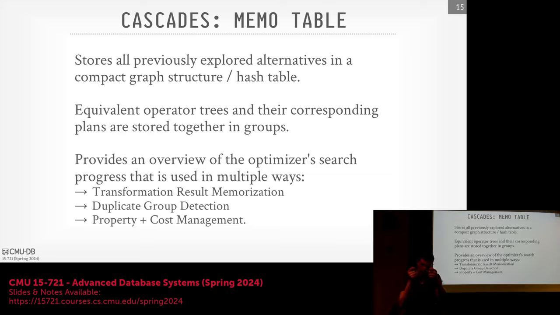Greenplum built this thing called Orca, which we'll cover in a second. That's sort of like Calcite, where it's a standalone service, optimizer as a service, similar to what we're trying to do for OpD. And then here's a bunch of the other ones that are implemented in actual full systems. So let's come back to Cascades. Actually, hold up. Let me do more Cascades before we go to randomized algorithms.